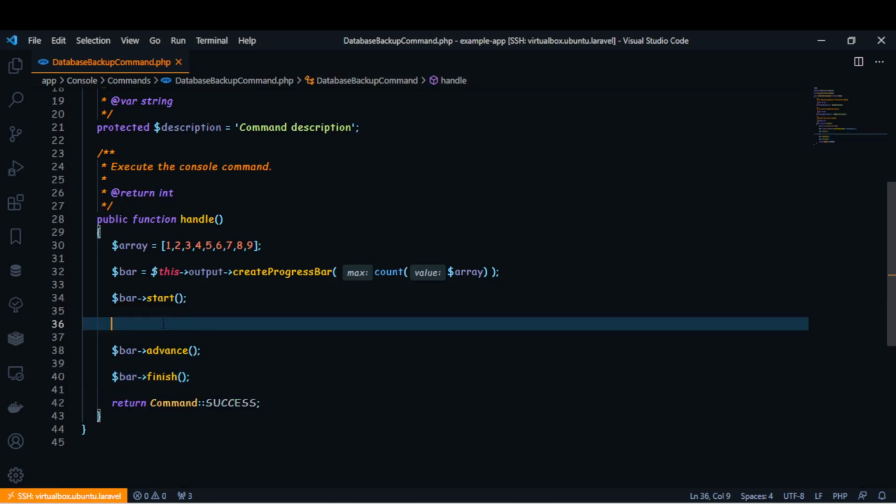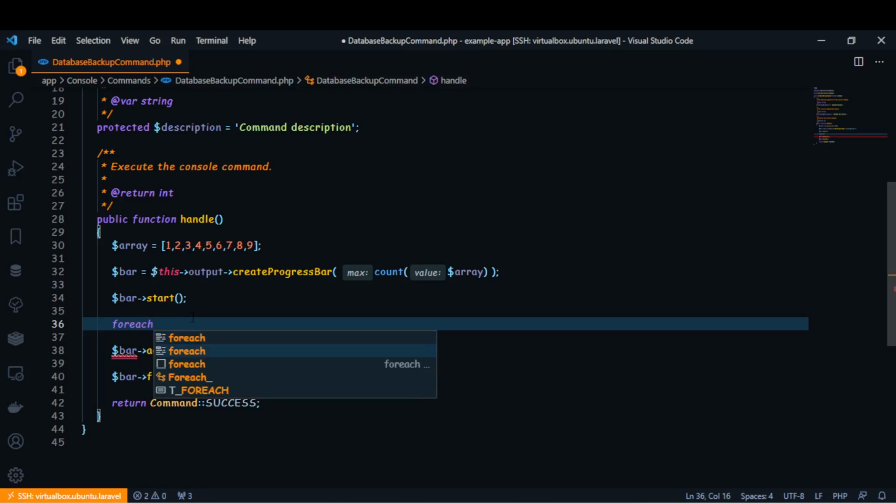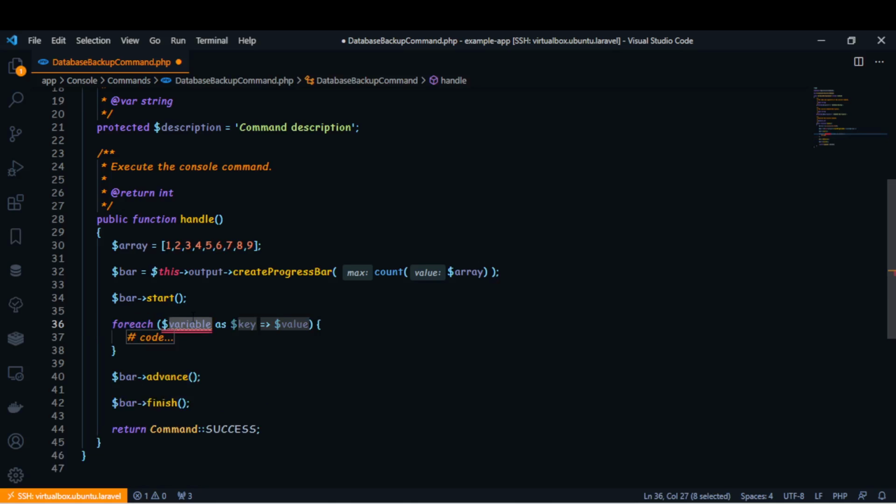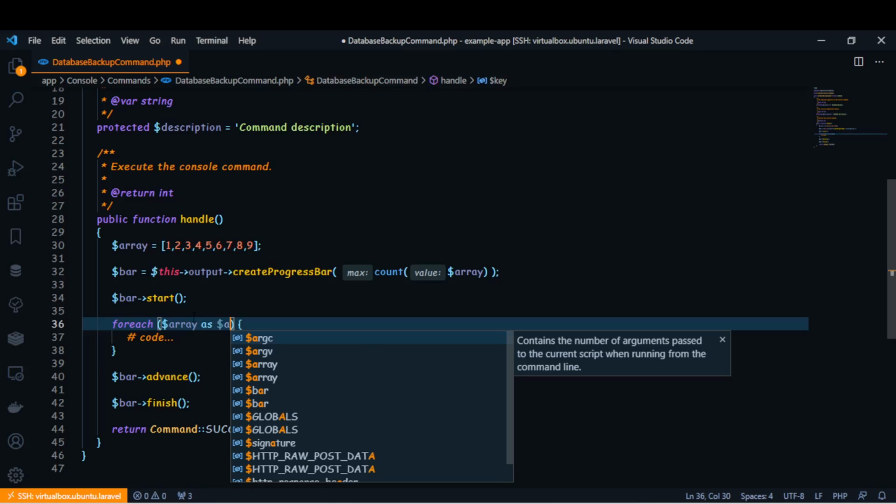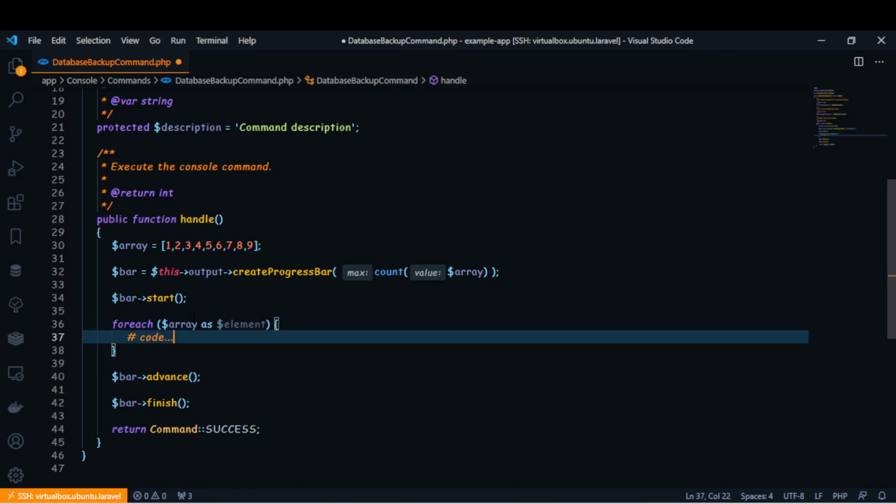So we need to put our logic inside of this bar progress, and I'm going to iterate over the array, and let's put one element, and we are going to display that element.